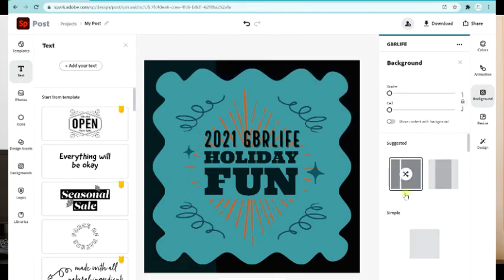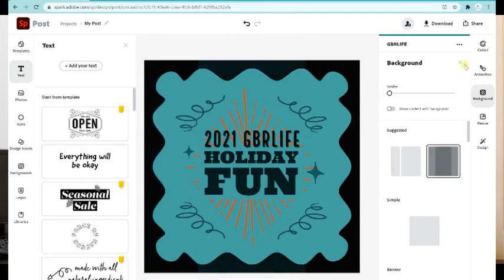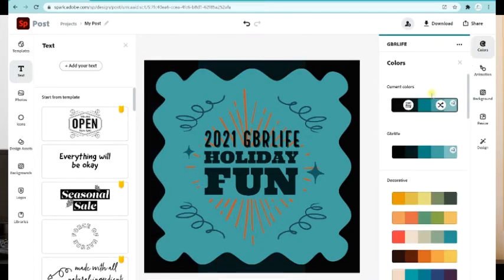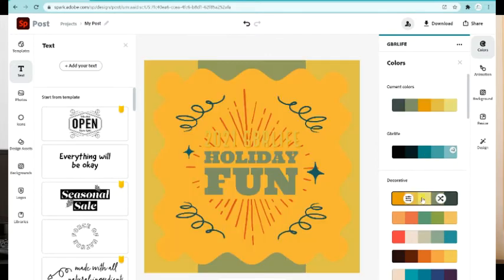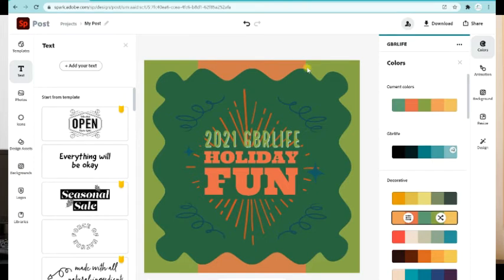And this one doesn't really seem to show you very clearly, but every time I click on this, and let me see if I can change the colors so that you can see that a little bit better. Yes, okay, so you can see it did change the background into that grid option. So there you go. You can see it a whole lot better with this one, so it's not as washed out.